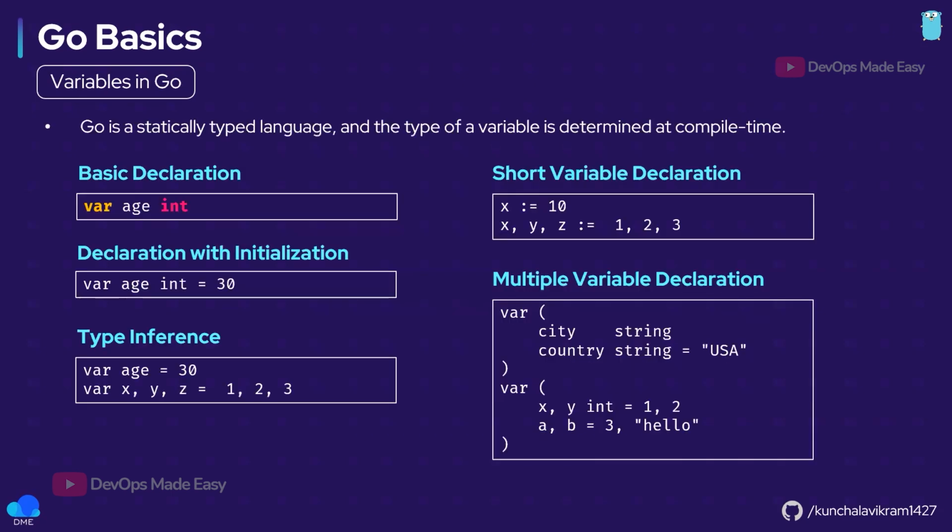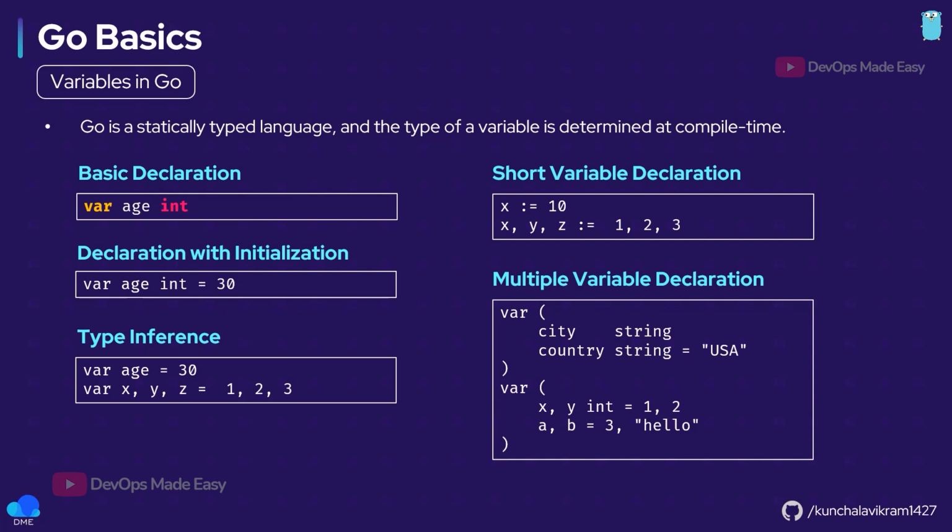But Go is not like that. So if you create a variable saying that it is going to hold integer data, that variable should only use integer data. I mean, it should only store the integer data or refer to an integer data. If you try to change it to some other data type like float, like you try to assign it a floating point value, it is not going to take and it is going to error out. Okay, that's the reason why Go is a statically typed language, and you need to define the type of the variable at the compile time only. It will not be resolved during the runtime.